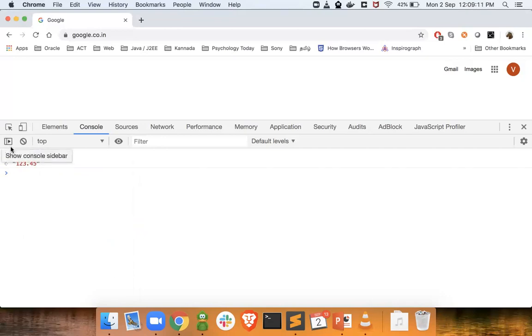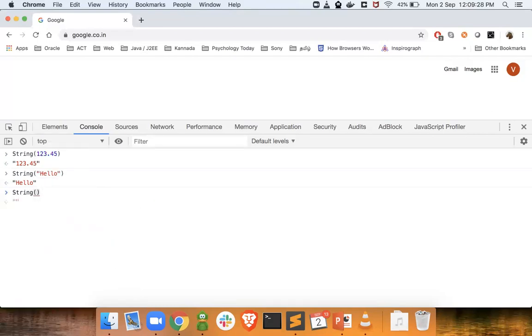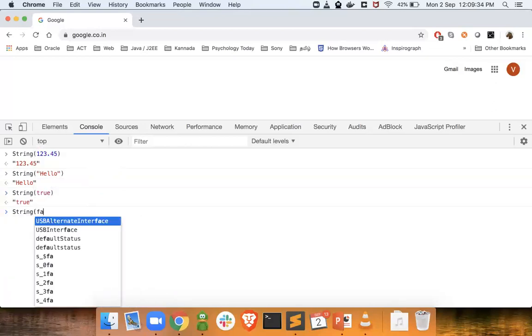It will be converted to a string here. And if you pass a string, it won't be converted. It will just return that value you passed. And for Booleans, if you pass true, it will return true as a string. False also the same.